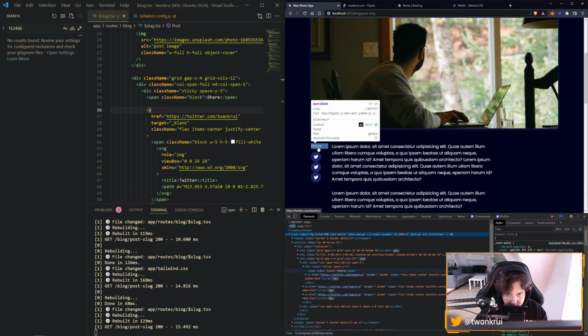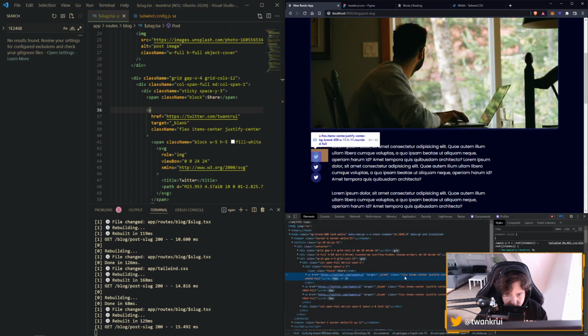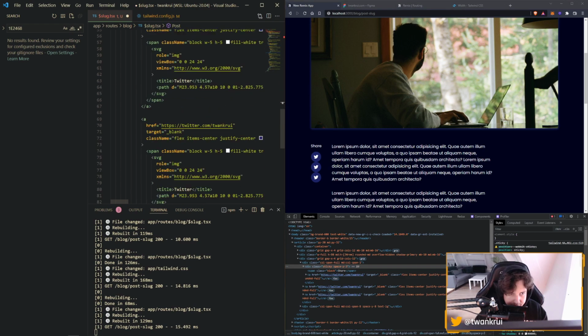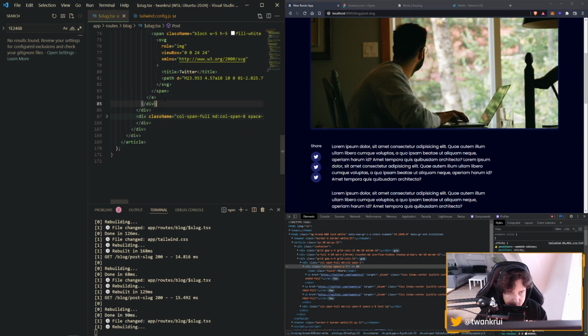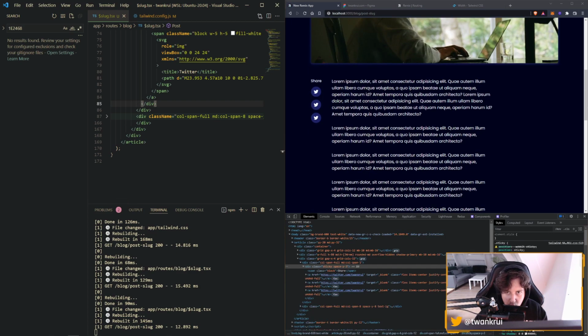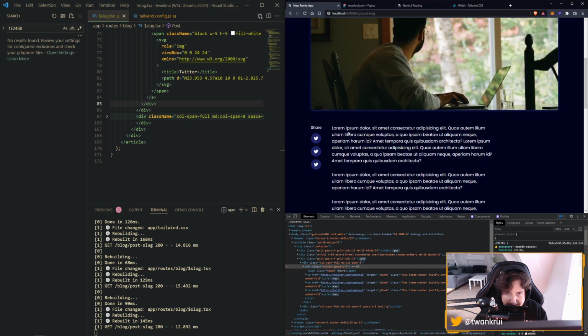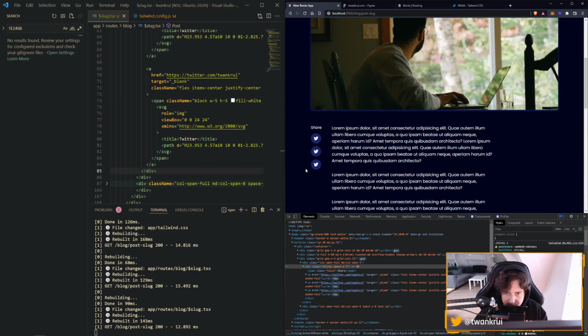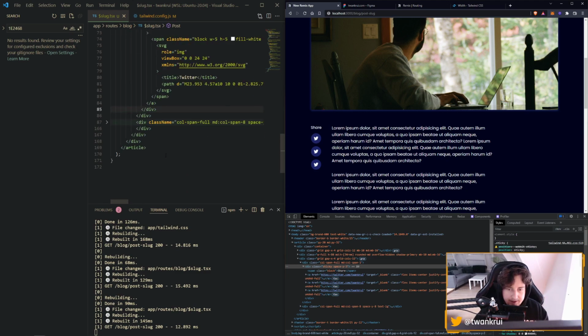Oops. Better. Okay, this looks better. But then we'll have to do this. We'll have to move this into its own little component. Will this be reused anywhere else?